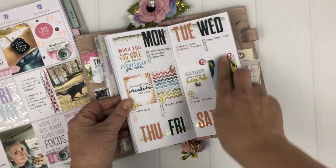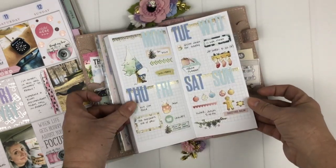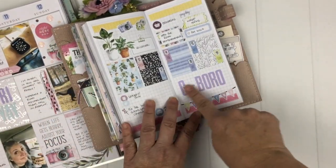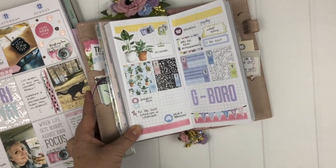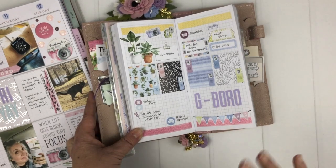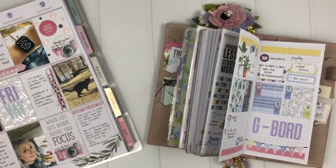I think November may have been the first month they showed up in the kits and I've just loved them. I've also used them on weekly layouts — I think it adds a really awesome graphic touch. Tomorrow I'm leaving to go to Greensboro to visit some friends, and the letters were the perfect way to fill that in. They're so versatile, and I'm such a sucker for alphabet stickers. If you get both memory keeping kits, you get letters in two colors and four sheets every month.